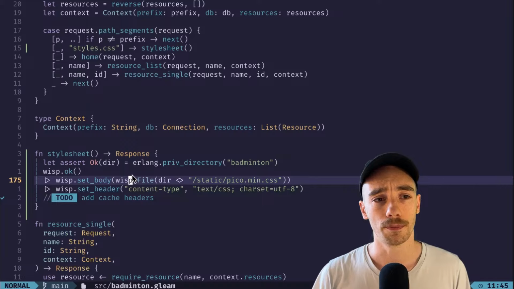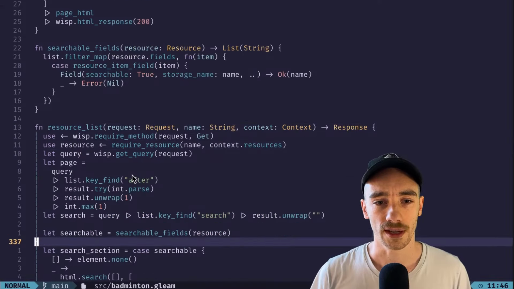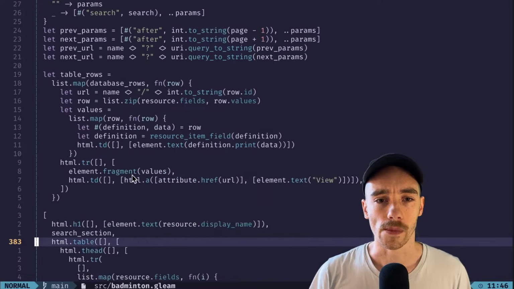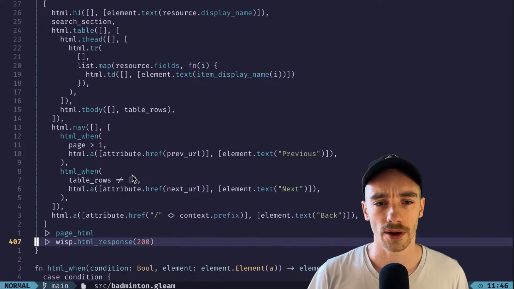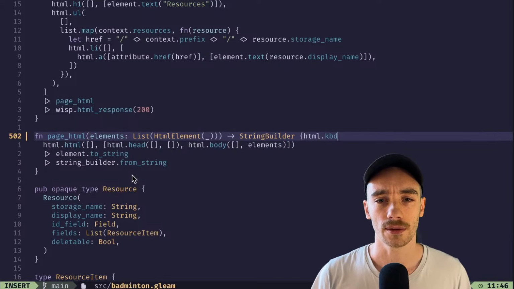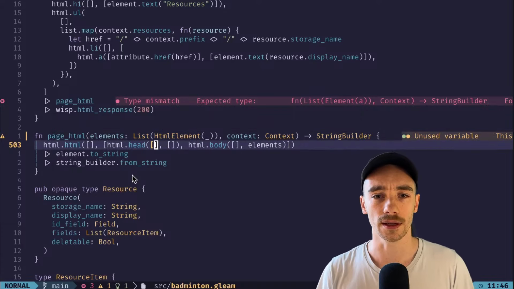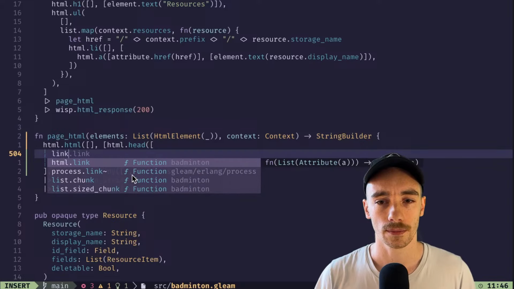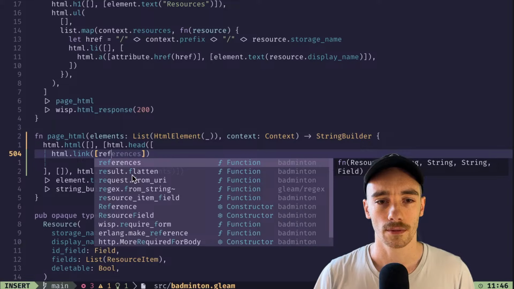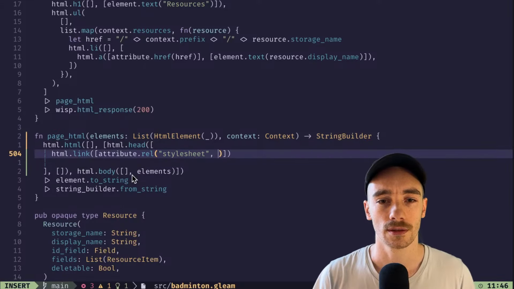Oh, I didn't actually add the link to the body. So now we need to change the layout. I can find a layout one to have that hyperlink. Hyperlink? No. Style sheet link. Page HTML. So we're going to put the context in here now. Oops. So you now need to take... Oh gosh, how did I do that? Oh dear. Incompetency. So much incompetency. Okay, so how do you add a link? I always forget. Link. Attribute href. Rel. Is it stylesheet? And the other one is href.